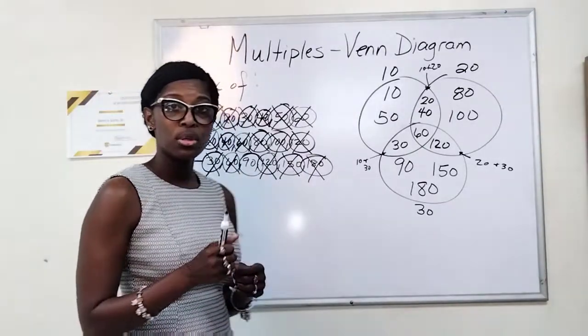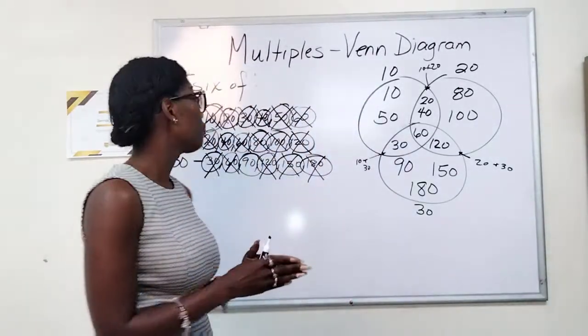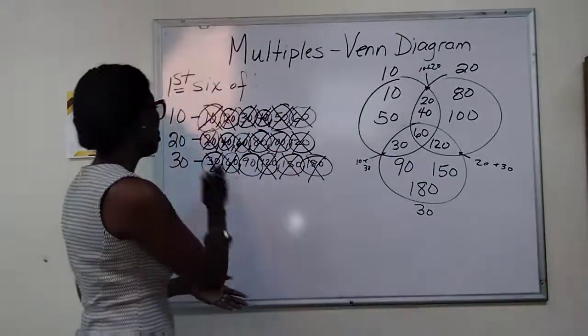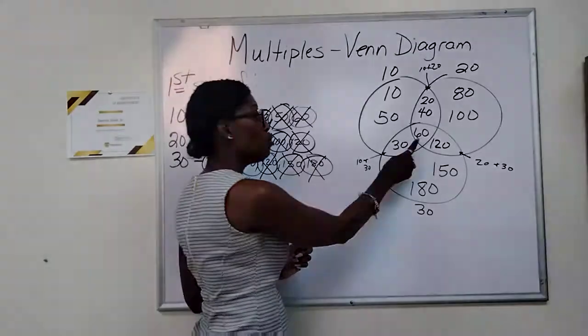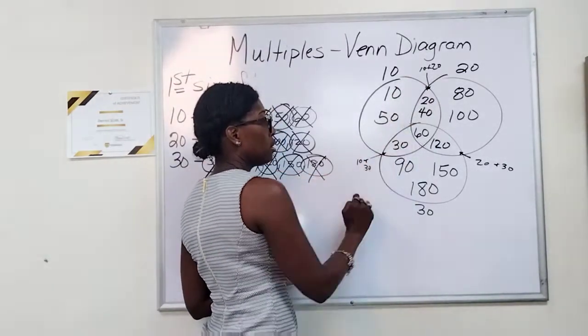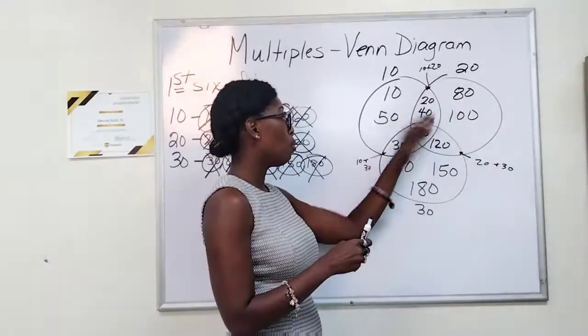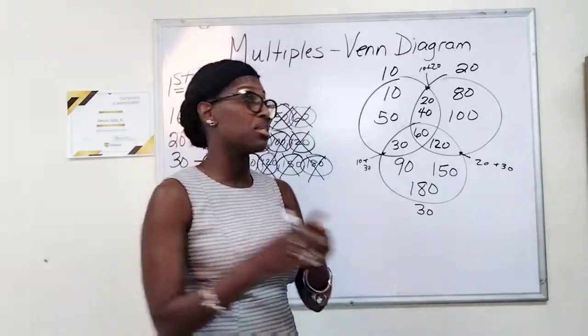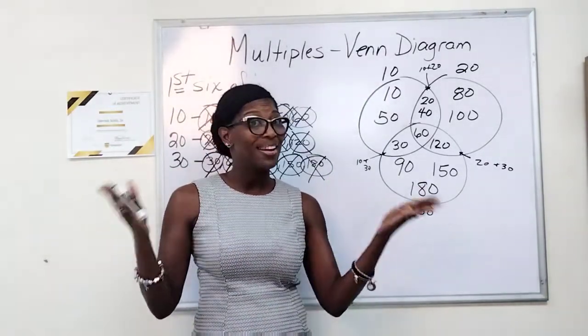Again, with multiples, the book, your teacher, I will always tell you how many multiples you need to find for the given numbers. Six multiples of 10, 20, 30 is basically the multiplication facts. 10 times 1 up to 10 times 6, 20 times 1 up to 20 times 6, 30 times 1 up to 30 times 6. You find what they all have in common first, and you put it in the region where they all cross on the Venn diagram. 10 and 20 crosses here, 10 and 30 crosses here, 20 and 30 crosses here. Only multiples of 10 and 20 go here, 10 and 30 here, 20 and 30 here. Everything that's left for just those numbers itself will go in their regions. Thanks for listening, thanks for tuning in, like, share, and comment. Thank you.